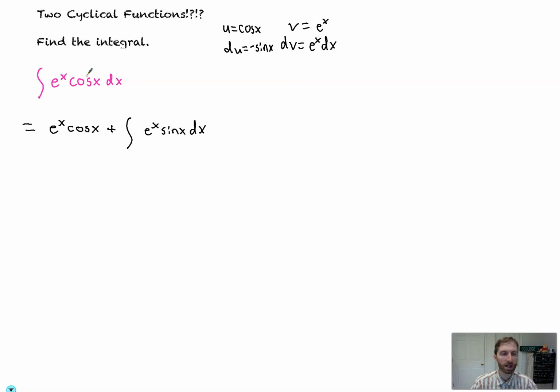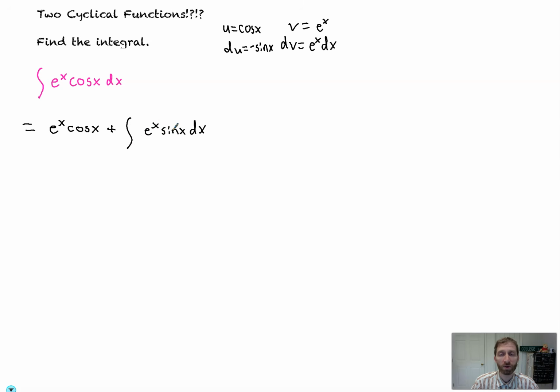Okay, how are we going to deal? Well, here's what we do. We do it again. This one's kind of gnarly, but we do it again. Don't let u equal e to the x and dv equal sine x, because if we do that, you'll peel back what we just did. We'll end up where we started, so we'll end up in a not so hot spot.